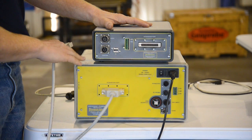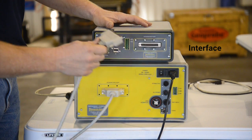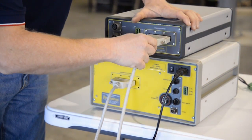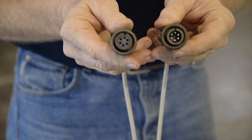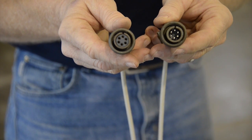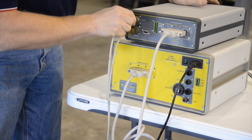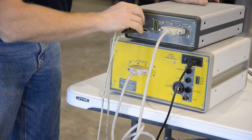To run the optical image profiler, you'll need to connect the OIP interface to the OIP field instrument. This connection is established with a 62-pin communication cable. These gendered receptacles are responsible for connecting the trunk line to the OIP interface. The lower connection is the control line, and the upper connection is the video feed.